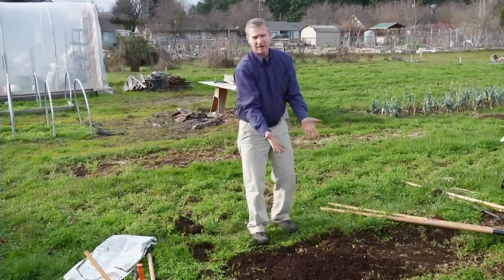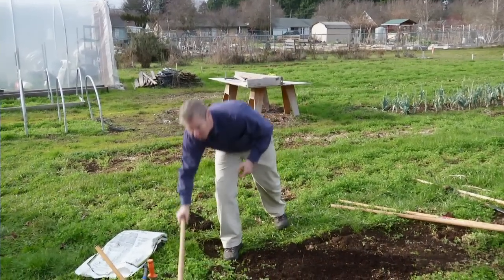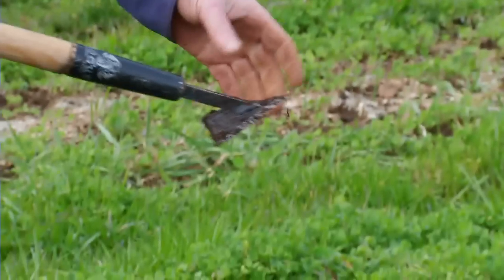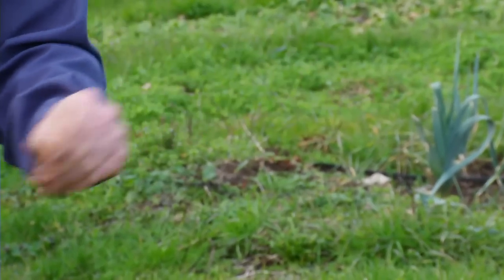Eventually, let's say we've prepared the seed bed and we water it, pretty quickly weeds are going to grow into that area, especially once the soil starts to heat up. So the other main tool for weeding that you might consider is a scuffle hoe like this. This is a triangular hoe. It's made out of a tractor disc. It's nice and solid. It's got great bevels on it.